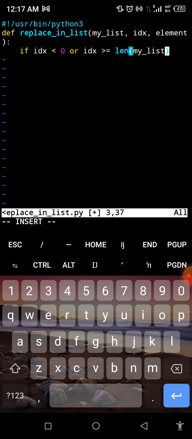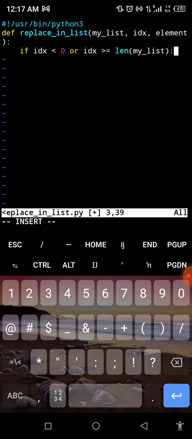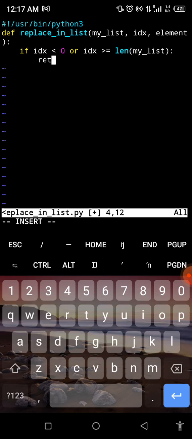Just like that. I'm going to close that, then I'm going to return. We're asked to return the list itself whenever such a problem happens. So I'm going to return the list itself whenever such a problem happens.